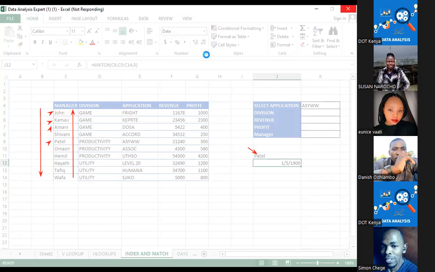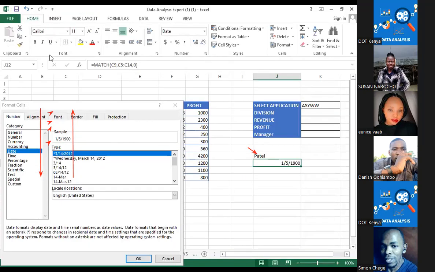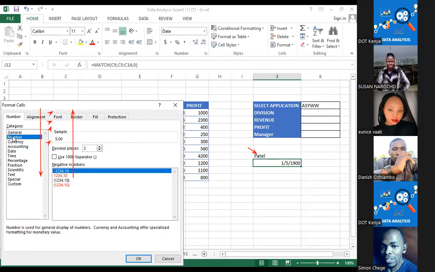So as her laptop is loading, I want you to know that Excel counts from January 1st, 1900. When you meet a new workbook and it has these figures like 45,000, those are the days from January 1st, 1900.